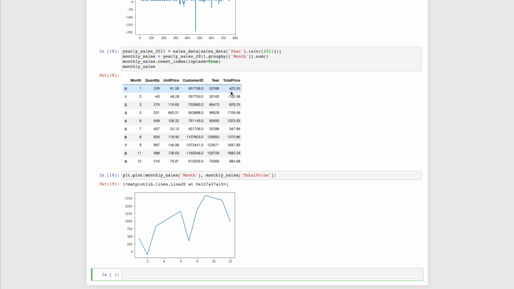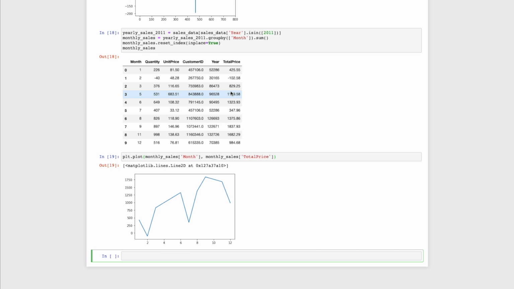So that's pretty cool. Another graph that we can do is the histogram. Again, very simple to do. plt.hist is the function name, and we can just pass in a set of values.